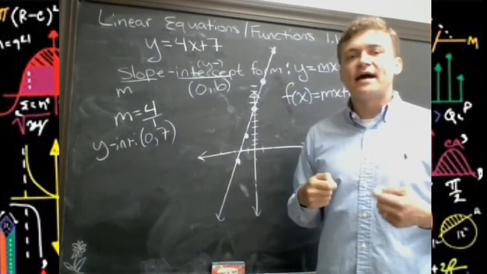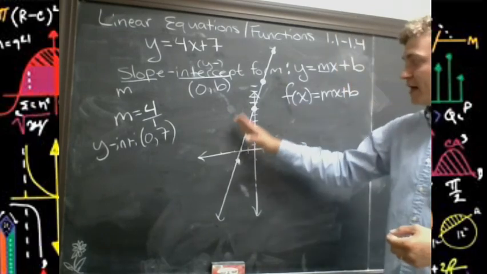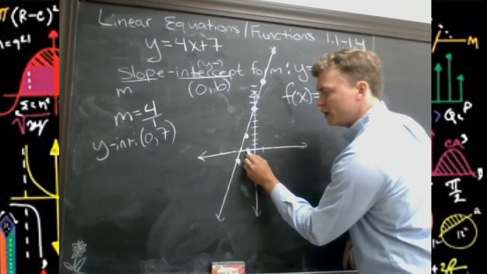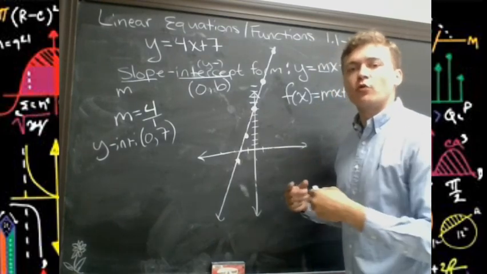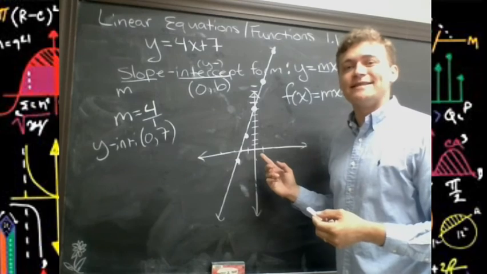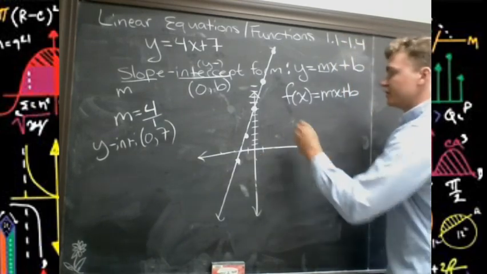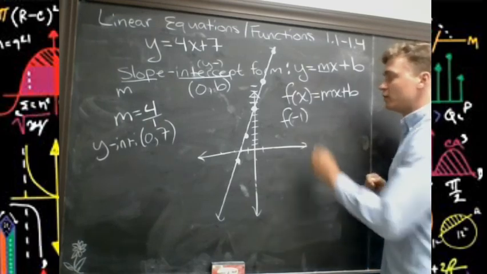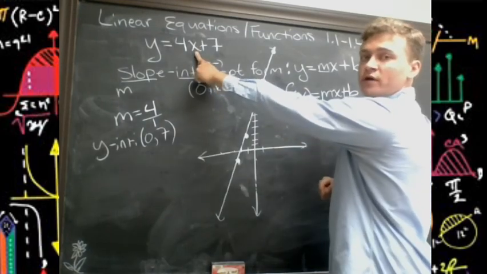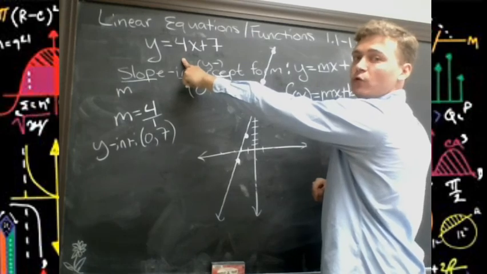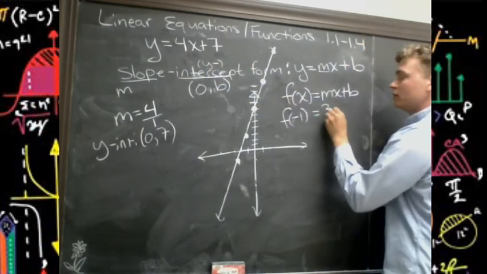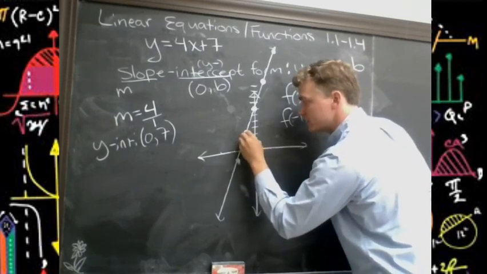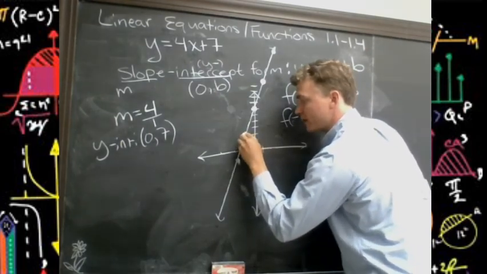And again, getting into this idea of evaluating, we could also find these additional points by plugging into our function. Look where -1 is. What is the function value, or what is the y value when x is -1? Let's feed it through our function. When x is -1, what is our function equal? -1 times 4 is -4. -4 plus 7 is +3. So we see here at -1, if we move up 3 units, we're going to get that point right there.